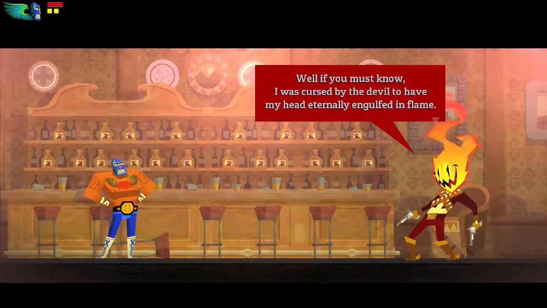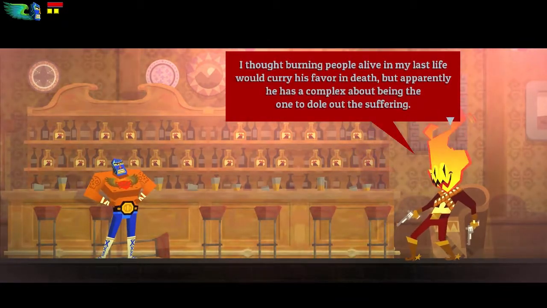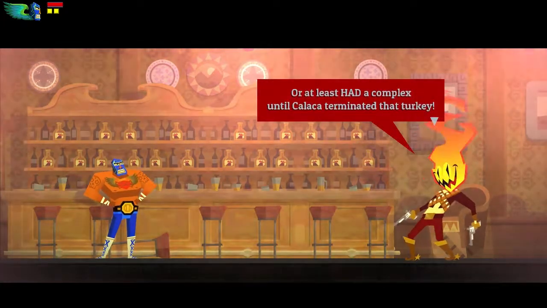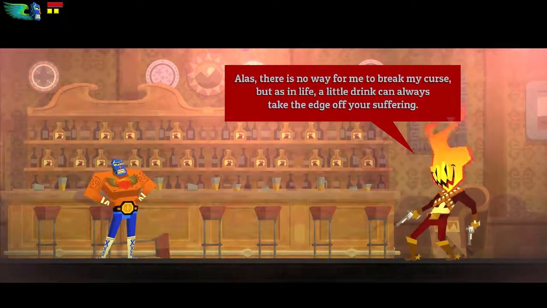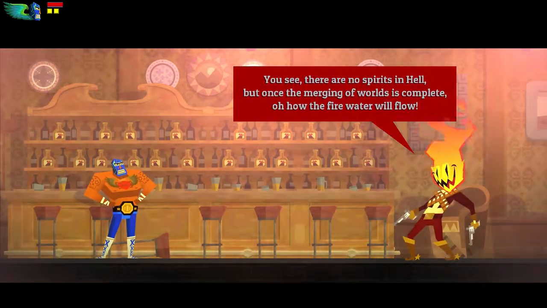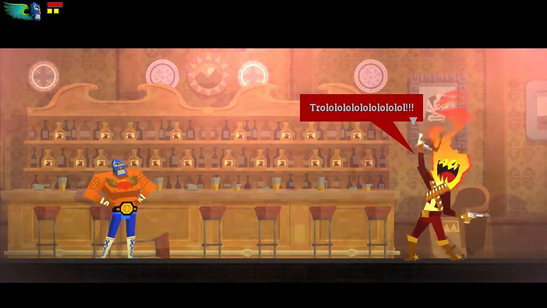Well, if you must know, I was cursed by the devil to have my head eternally engulfed in flame. I thought burning people alive in my last life would curry his favor in death, but apparently he has a complex about being the one to dole out the suffering. Or at least had a complex until Calaca terminated that turkey. Alas, there is no way for me to break my curse, but as in life, a little drink can always take the edge off your suffering. You see, there are no spirits in hell, but once the merging of worlds is complete, oh how the fire water will flow.